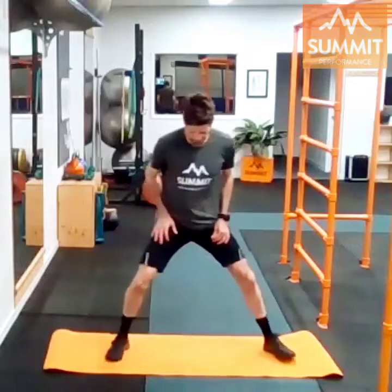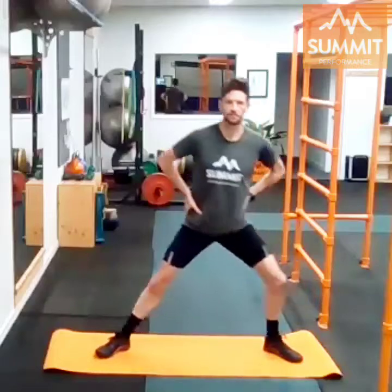Very good. Working up the chain, going a little bit wider. And then just stretching in here, but we're mobilizing through the groin. Just sliding to the left. Again, try and keep the feet flat, turn the toes out a little. Shifting the weight over. One more.